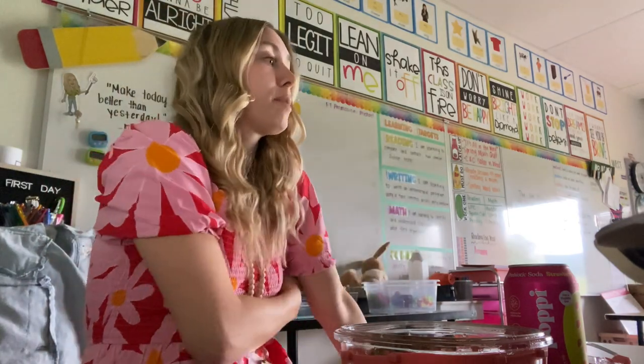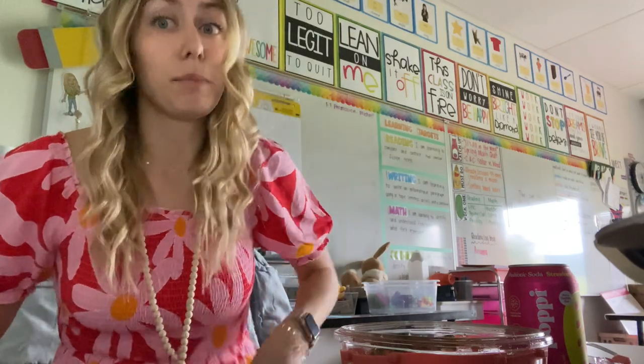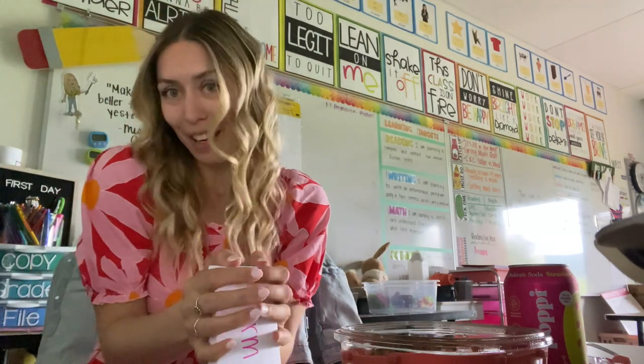Most of them can read normal words, but some of them, when I give them a nonsense word, they're just like deer in headlights and completely lost. So it's going to be extremely useful and I cannot wait to use those.